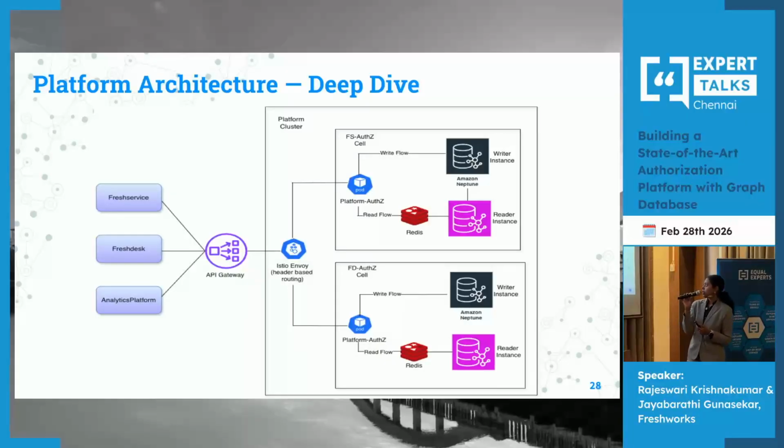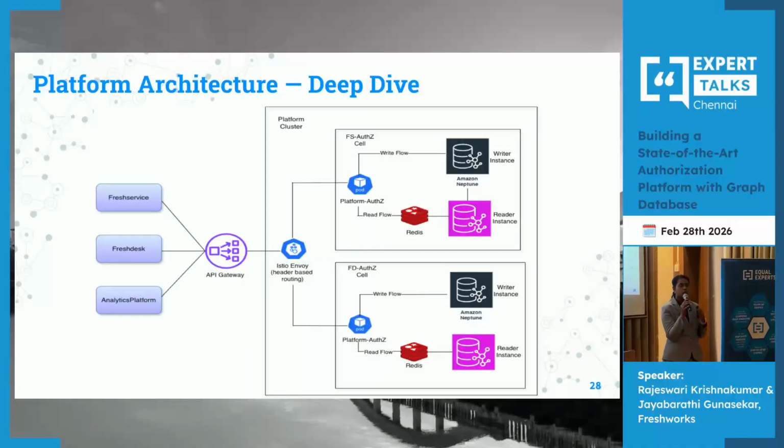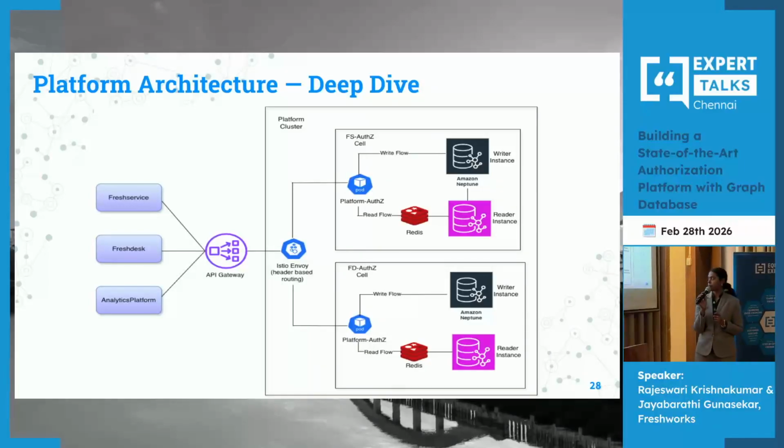So this is achieved by having multiple Neptune instances. We will have multiple databases hosted for the respective product. But the core logic of how authorization is solved will still be a unified way. So basically, we are just bringing up multiple instances and isolating the traffic, but the core functionality still is the same across both the products.